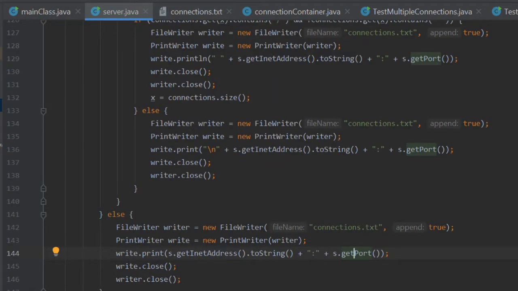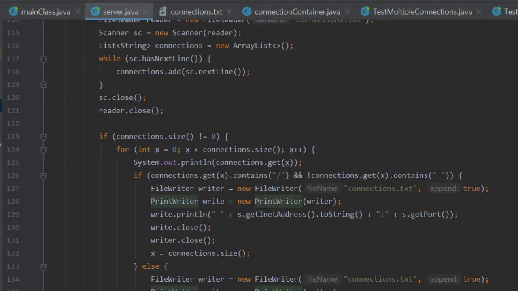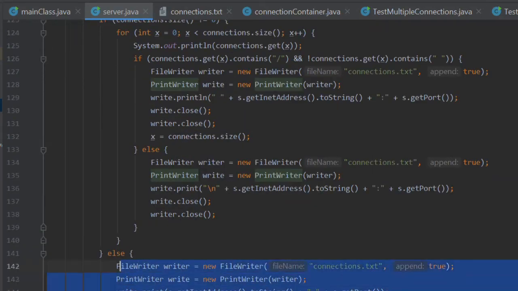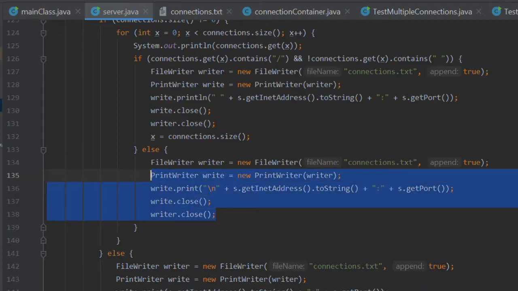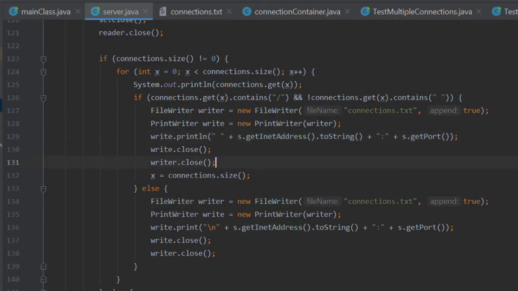You'll notice that the print writer and file writer are very similar to the input and output, mainly the input stream reader that we were setting up. If you want to check out that video, I think it's like 10 or 11, I'll put a link to it. It explains this in a bit more detail. Once this is done, we close both the file writer and the print writer. And that's it for that. You'll notice all of this is the exact same, there's just a couple of tweaks.